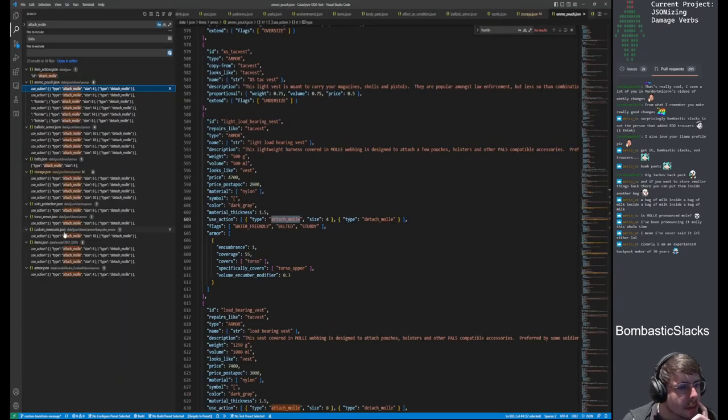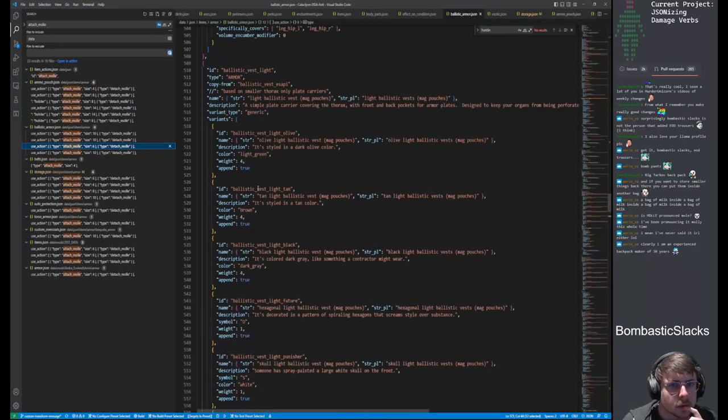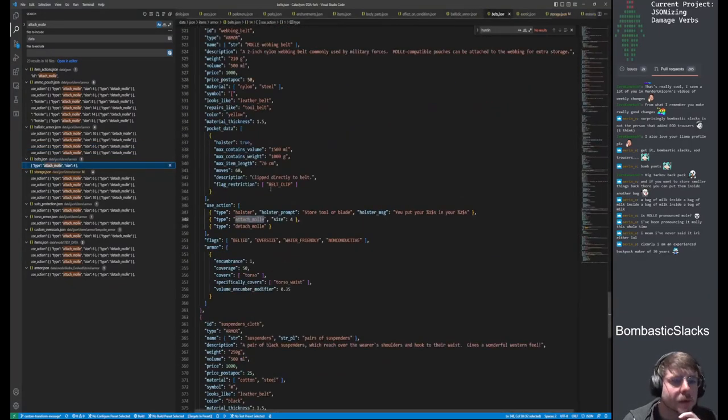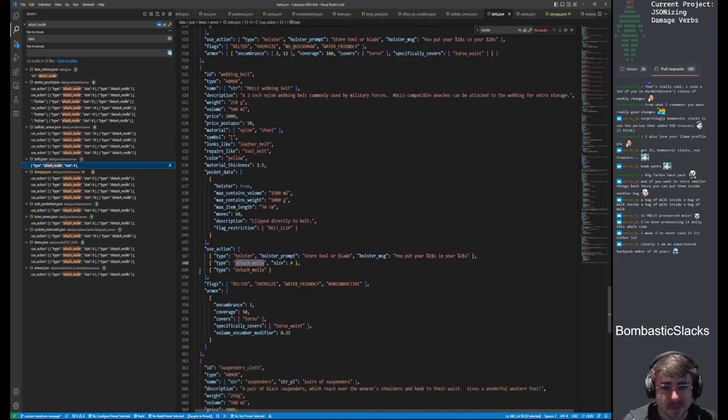If I look around, are the hip belts actually six? Oh, here's the belt. Cool. So a webbing belt, which is an item I knew we had in game, has the attach Molly option, but it's got a size of 4. And so I'm going to say that this has about the same amount of Molly as a hip belt.